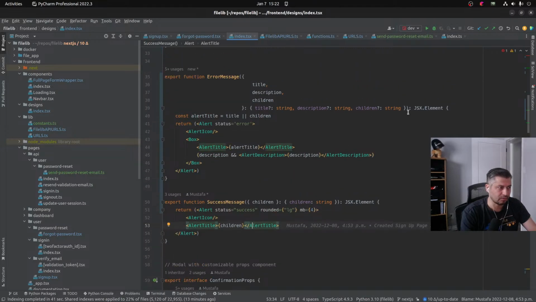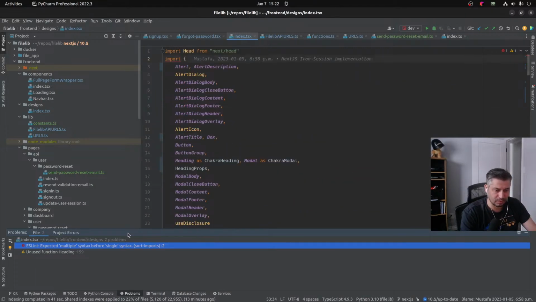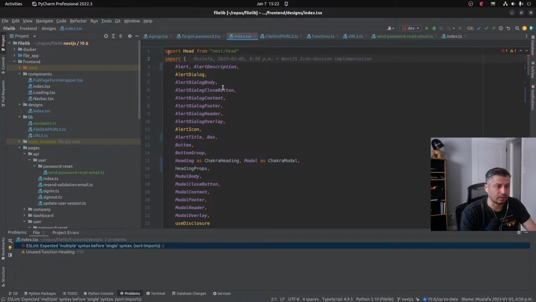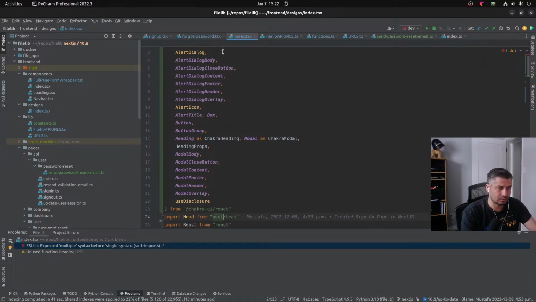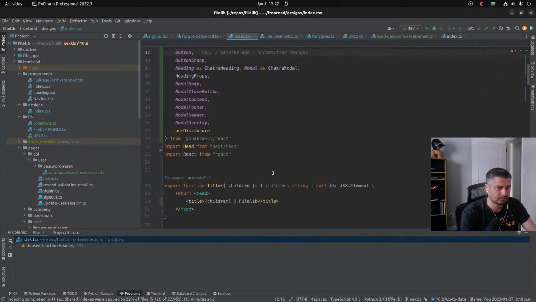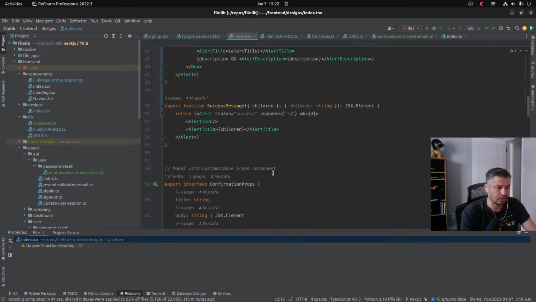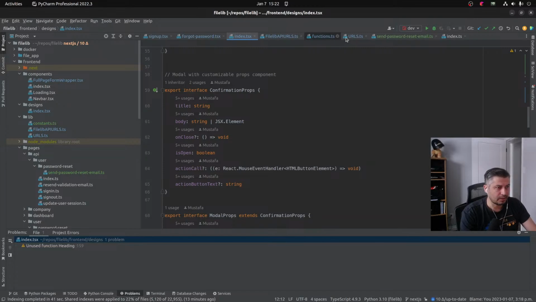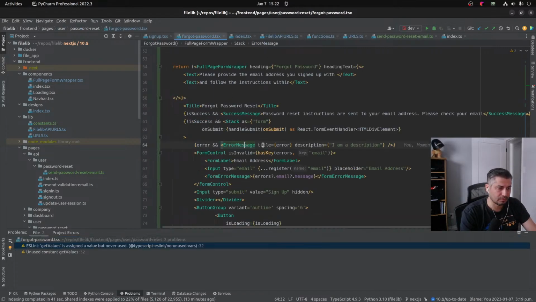So all our errors should go away except one. What the heck is it? Oh, there you go. So this will go next. Should be good. Okay, no more error.